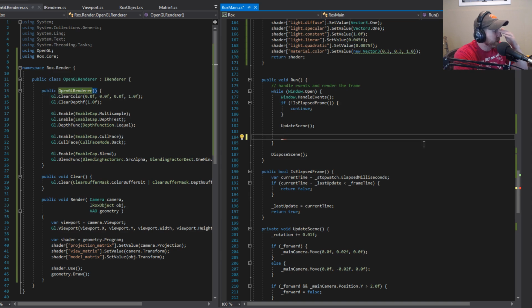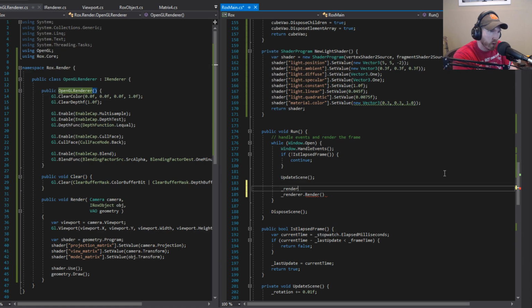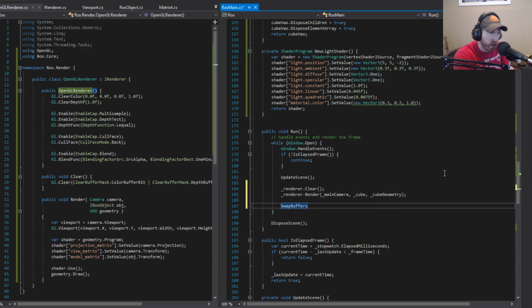Okay, so update scene is going to make all our instance translation stuff, our instance updates to our objects and stuff like that. But here is where we want to call renderer.clear. And then we want to render using our main camera, our cube object, and our cube geometry. And then we want to call swap buffers.